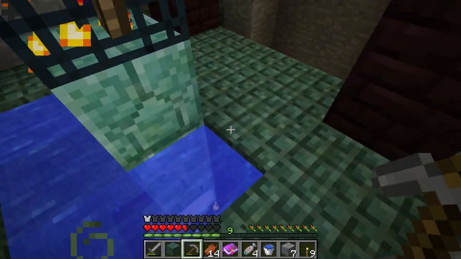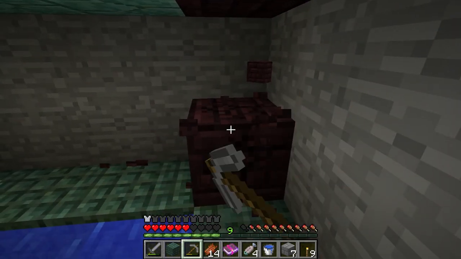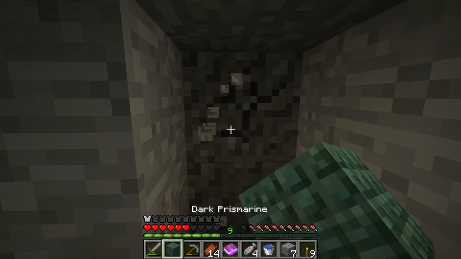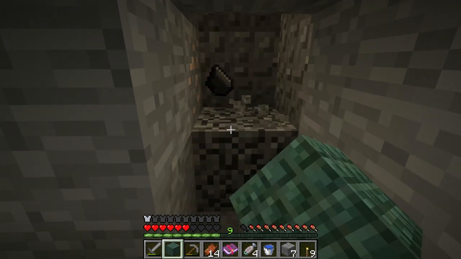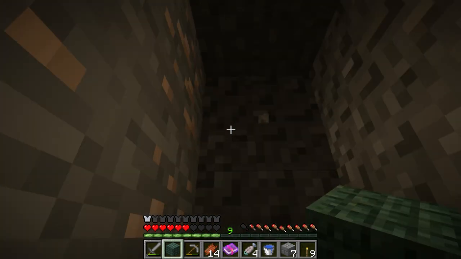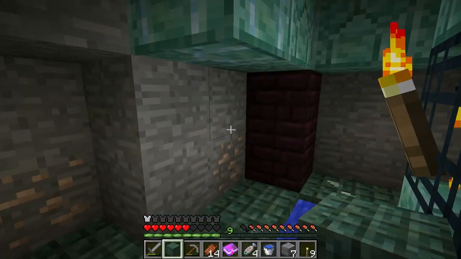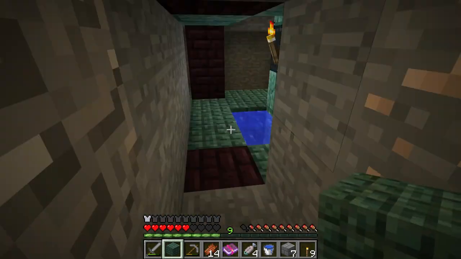Oh, there's more iron. There's nether. Oh, there's flint. Flint's something I need. It's not flint, but it's the ingredients for flint. Okay, so I've come a decent way. I've still got a bit to go, but I'm going to clear all this out.